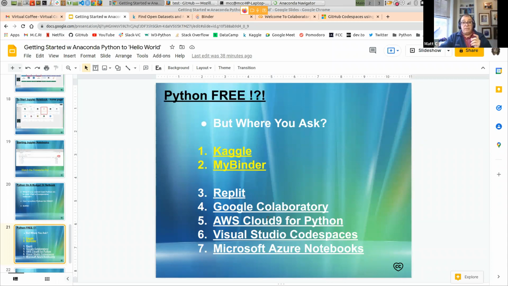Now, I will say that AWS, Microsoft, and those three actually require you to sign up. There's a small waiting period of a day or two to sign up. Google simply requires you to have a Google account, and you can use Python using Google Colab and your Gmail account. I think what they've done now is given you a certain amount of money to play with.